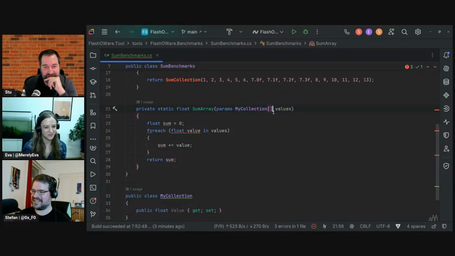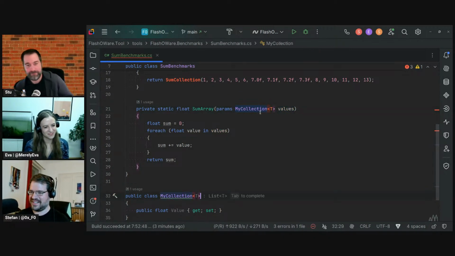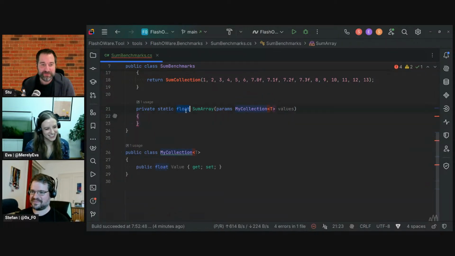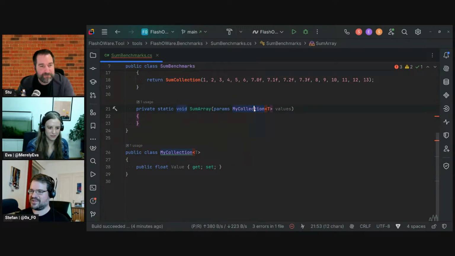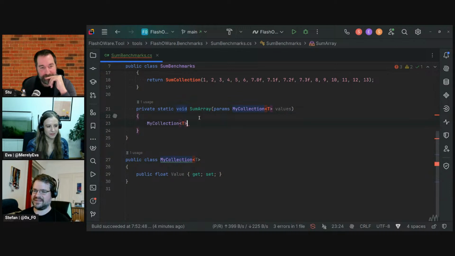So if we have, well, this is not so my collection of T. Okay, so let's make this generic. And let's not think about the algorithm, just a method that takes it. And now, what do we need in order to make this collection expressible?